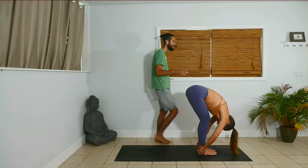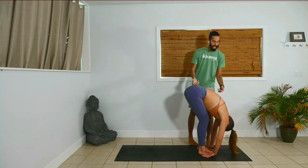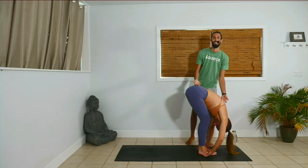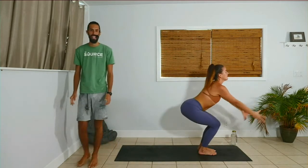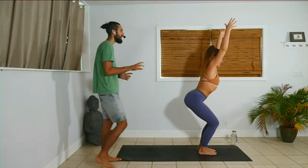Take a full breath in here, and a full breath out. Now bend into your knees. Inhale, chair pose. Sit your hips back. Lift your hands high. Pause and exhale.